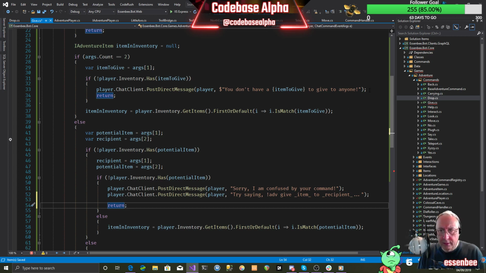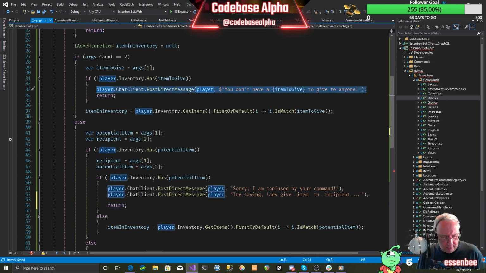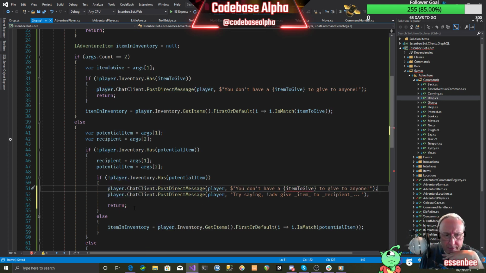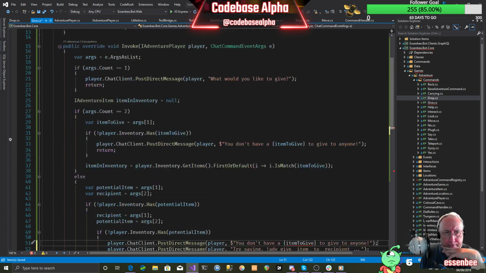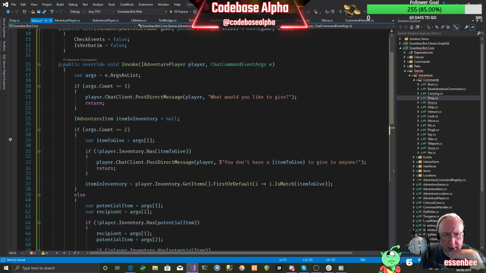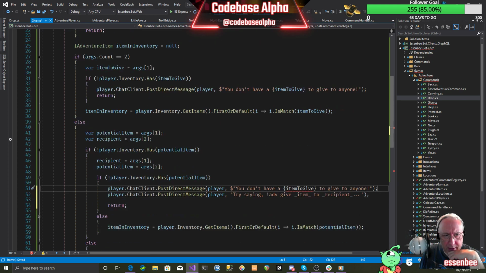So what we can do is say that we don't seem to have an item to give. So item to give, potential item, isn't it?